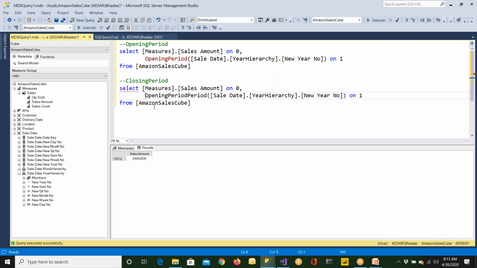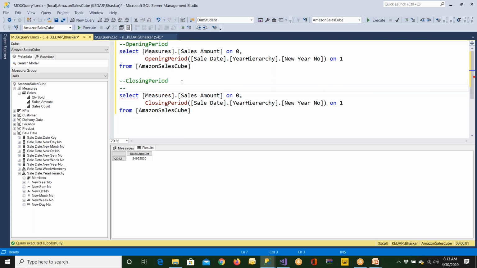Last year means we don't know what is the last year, what is the first year. First year we know. You give me the last quarter sales or last month sales or last year sales. That is the question asked. Okay, closing period means they'll ask you, get me last year sales. Last year means it is not last year, the final year. So that is the money, the current year, the last year. If you have 2012 to 2018 data, the last means final year data here. That is the meaning of that.